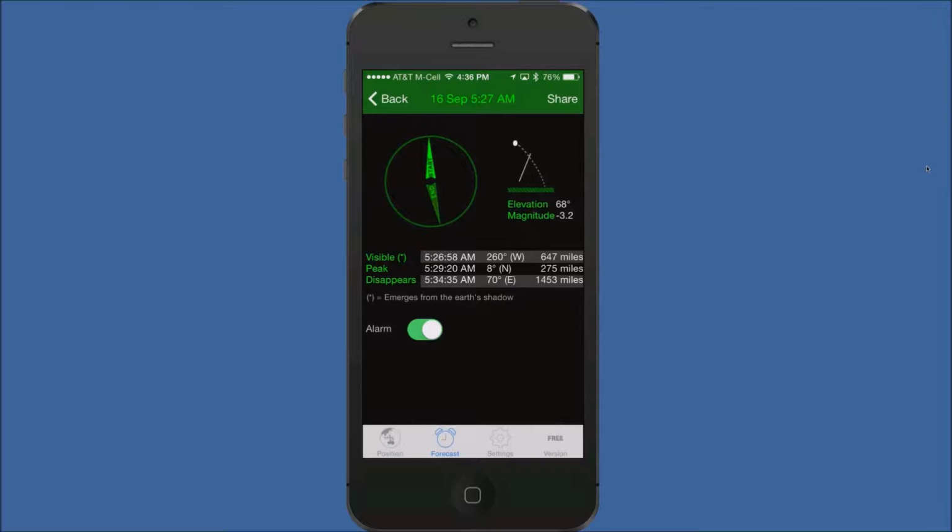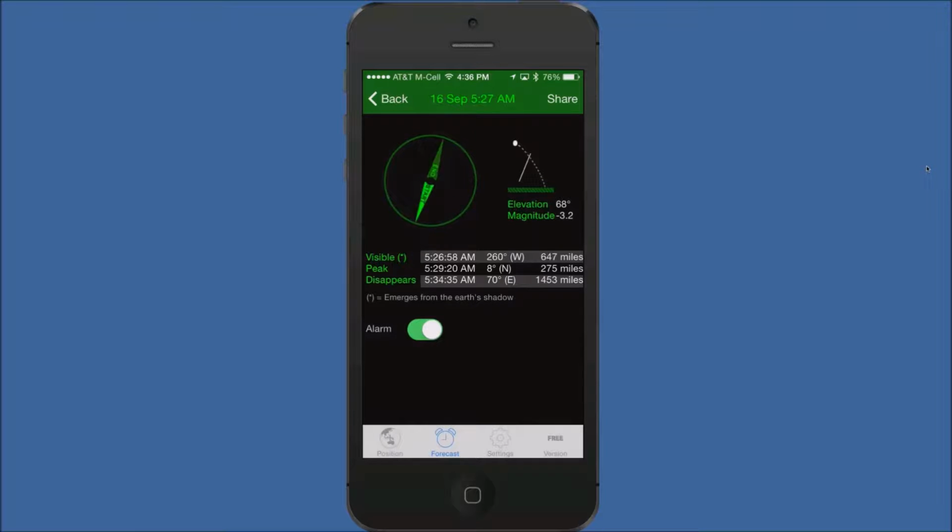So I can just stand here, hold this in my hand, and rotate until I'm facing the direction labeled start and look up in the sky in that direction and wait for the time to arrive and the pass will begin. And you'll see this really bright object in the sky, brighter than any of the stars. It usually takes just a couple of minutes as the ISS goes behind the Earth into the shadow and no longer sunlight is hitting its solar panels. The ISS will appear to disappear.